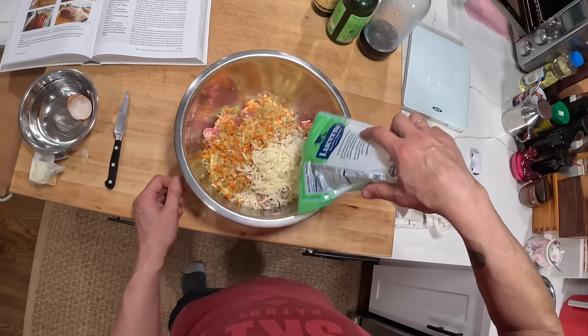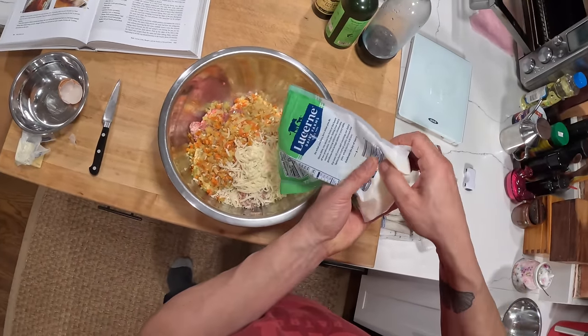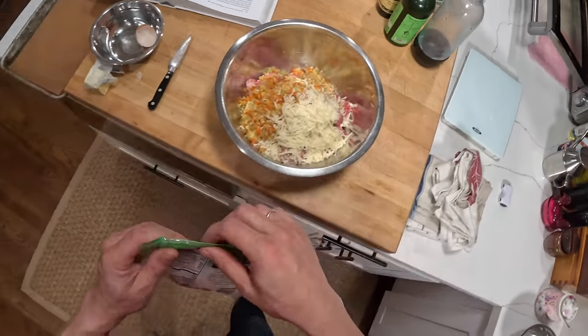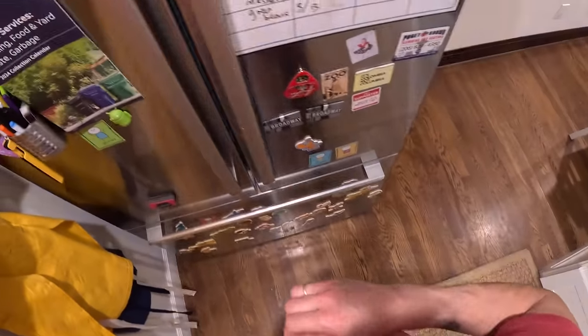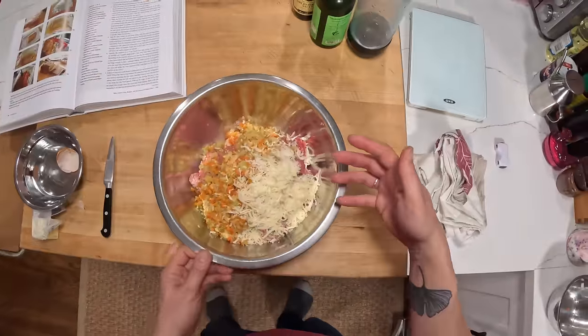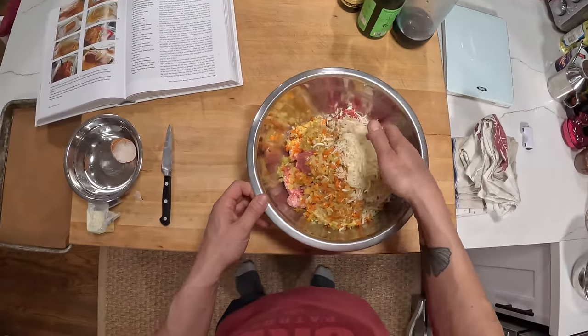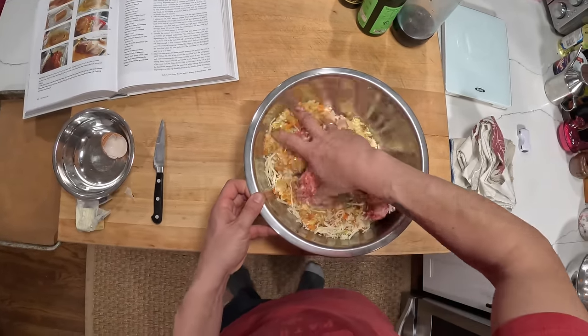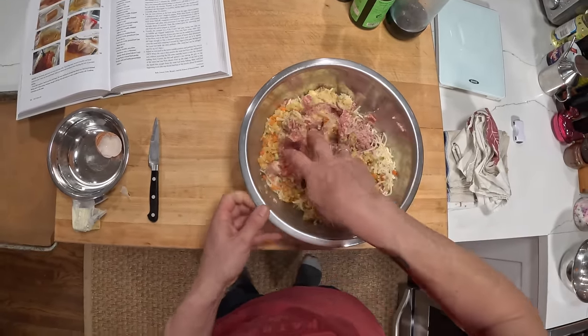Cheese, totally optional in your meatloaf. Many people would think it's weird. Some people think it's essential. I sometimes add it, I sometimes don't. Sometimes I like to add Parmesan in there. But today I'm using this because I got it. At this point, you can also add herbs, something like parsley or thyme, but I don't have any. I used it all up today, so I'm not going to add herbs. Chives would also be great in here.